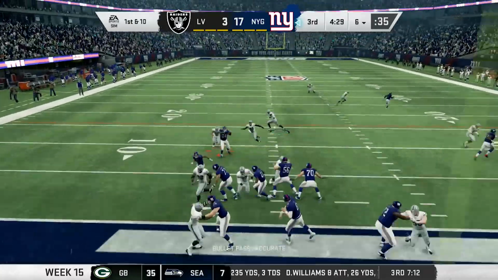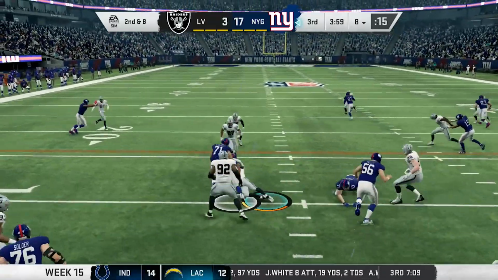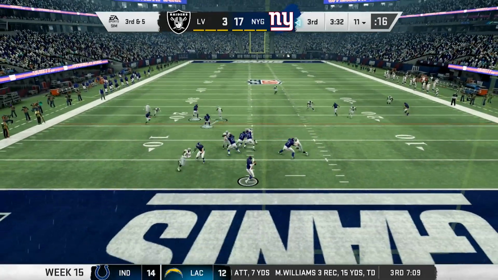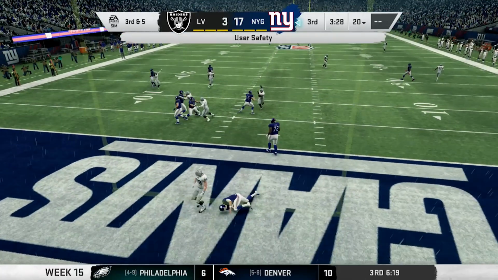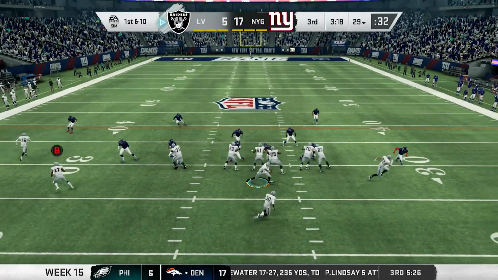Jones goes play action, checks it down to his tight end, and he gets 2. 2nd and 8, Jones from the gun, hands it off to Barkley, but he gets hit by Abram and only gets 3. 3rd and 5, Jones going back to the air. He drops back, can't find anybody, and gets sacked in the end zone by Max Crosby. That's a safety. Gives us 2 points. And the Raiders get the ball back.